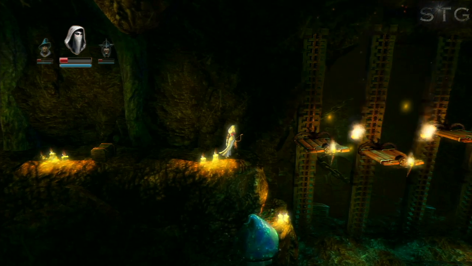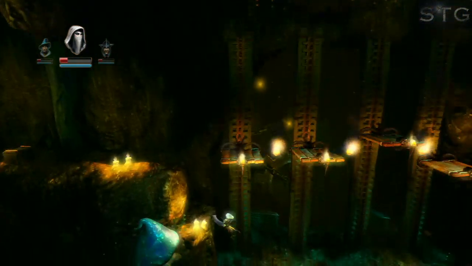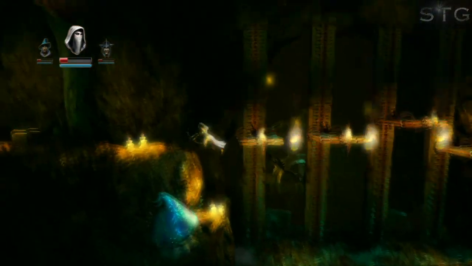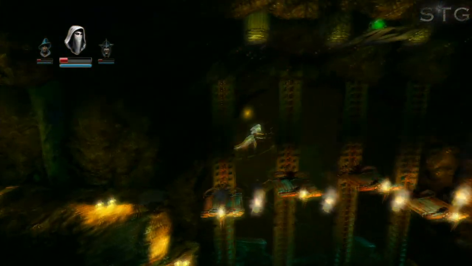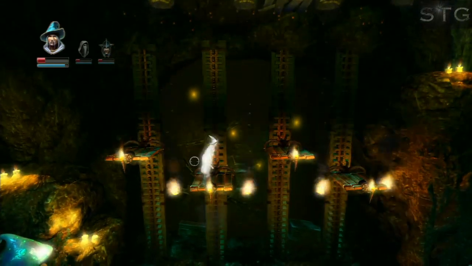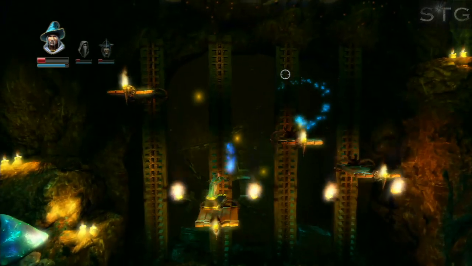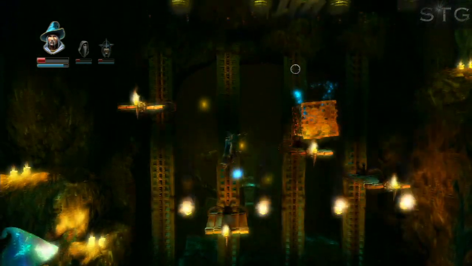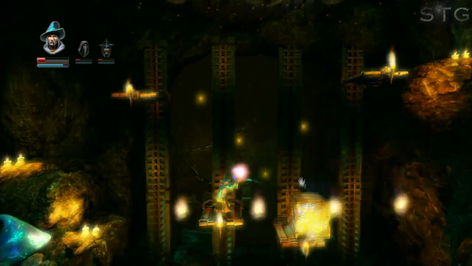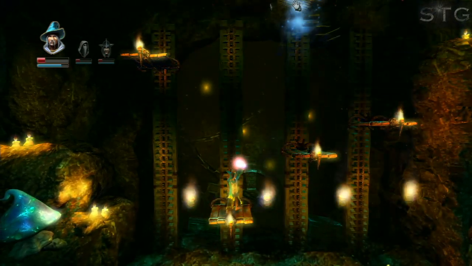And what you have to do is kind of time it, like you have to get on the platform and get the other one to go up, and then time the fireball so you can go through it without dying. But of course there's another experience vial up there, and the way I got that was I put a box on this platform, and then while still on that one I just picked up the box and destroyed it for the experience vial.